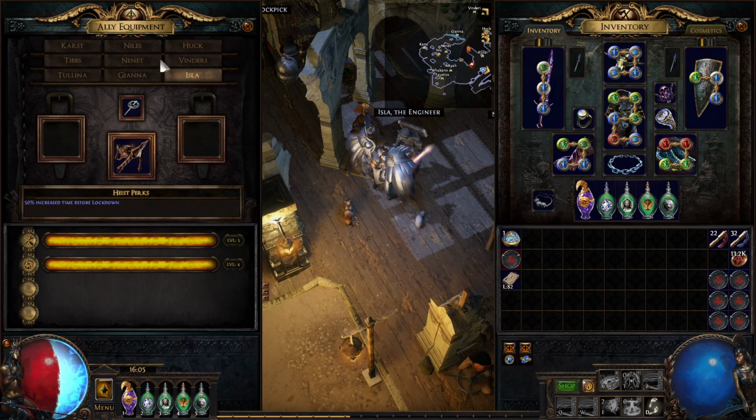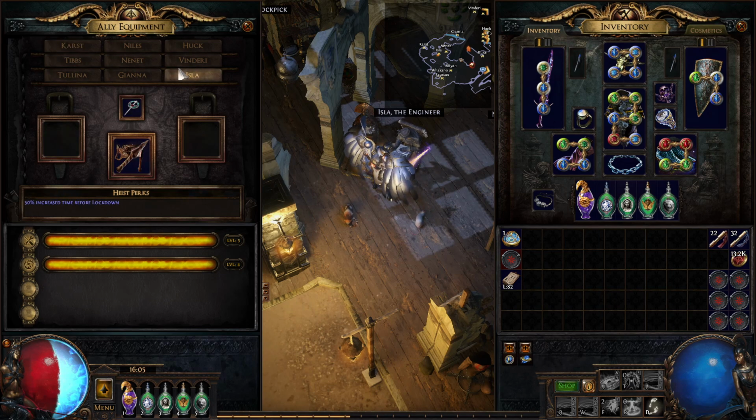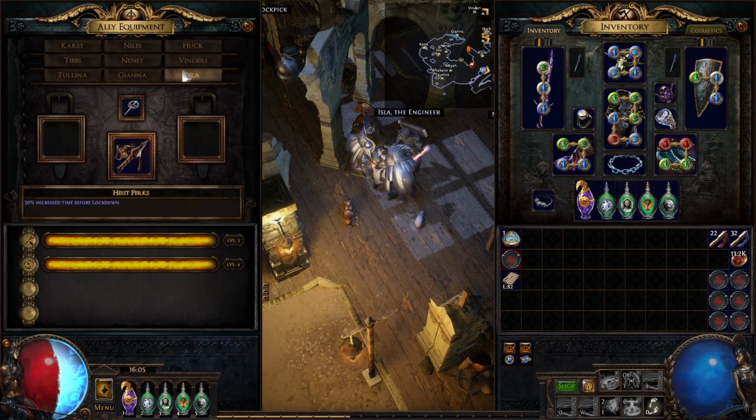But usually what you want to do, a lot of the time, is Vindiri with Karst with Isla. That's a good combo, right? Because you're going to be able to open as many as possible because of the Karst. You're going to be able to duplicate some of them because of Vindiri, and then you can play around with the timer because of Isla, right? You're going to have like 50% extra timer.